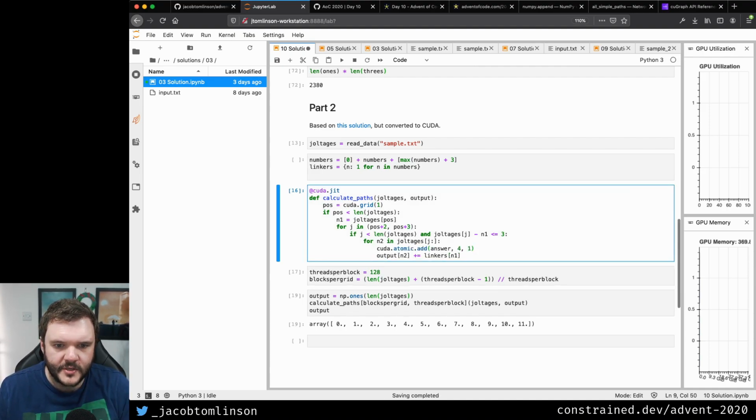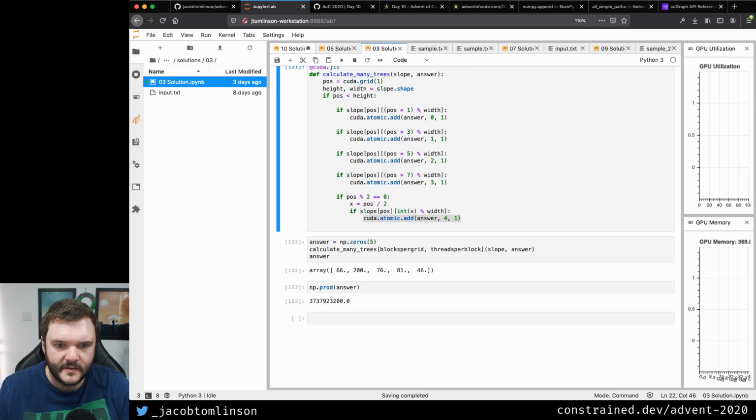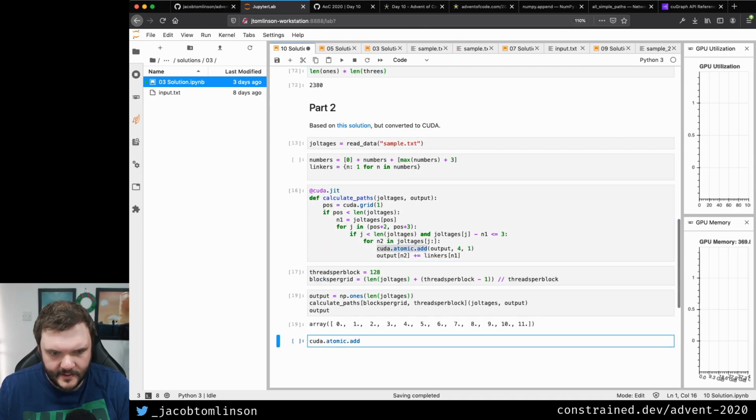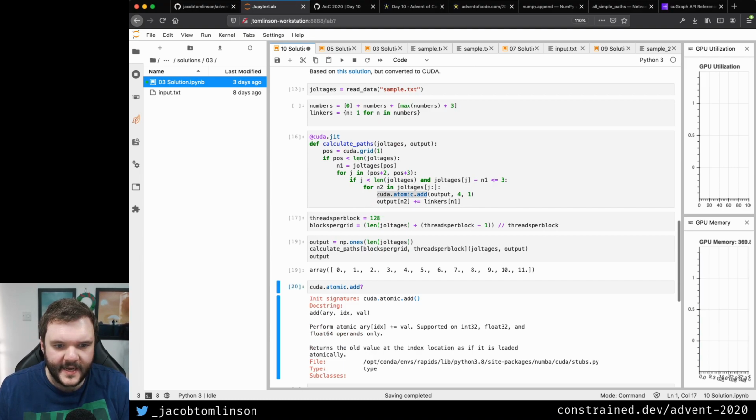Here we want to do cuda.atomic.add, and then it will be output is the array. 4 is the value, I think. Let's just have a look at this docstring, just so we can go doing index and value.